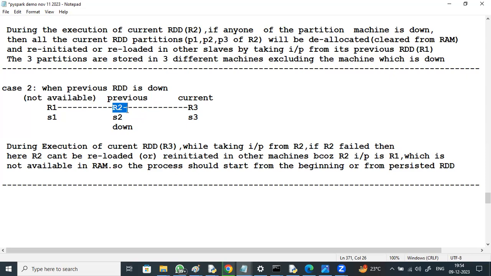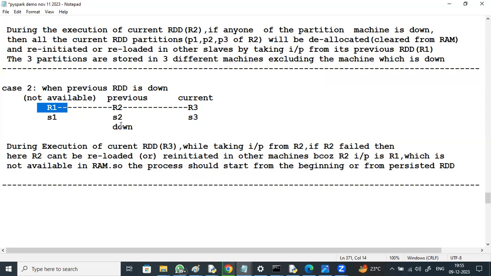Now, is there any way to avoid the reprocessing? In this case, there is no other possibility because the previous RDD is not available. Whenever the current RDD is computing and the previous RDD fails, it compulsorily has to start from the beginning, or if any RDD is persisted and available in the RAM, it has to come from there. Case one: the current RDD going down means no problem.